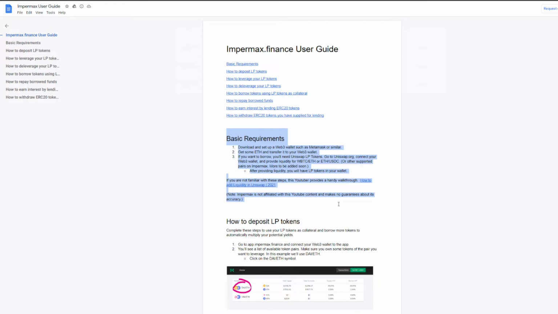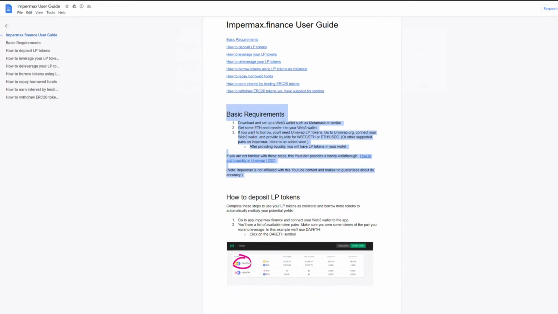There's a whole bazillion other videos out there that'll show you how to do that, but in essence, you need equal portions of 2 coins. So say you want to do USDC and ETH, and you're going to do 1,000 USDC, which is the US dollar, so $1,000. You'll need an equivalent amount of ETH, which would probably be 0.8, somewhere around that range. You deposit it equally into what's called the liquidity pool of Uniswap. Once you do that, you're given a liquidity token, and that token represents that equal portion.